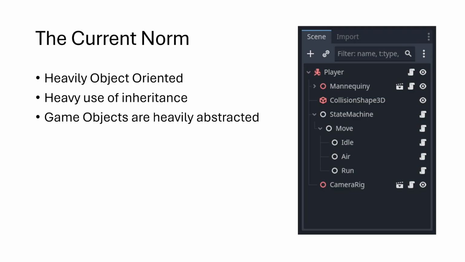Game objects are also heavily abstracted. You really don't know what's going on under the scene unless you program some of these components yourself, such as the collision shape 3D, which has tons of built-in functionality from Godot that you would have to peel back the hood in order to see what's actually going on there. And this is not very beginner friendly. It does get you up and running into a full 3D game fast, but you don't understand the computer science of how your game works.